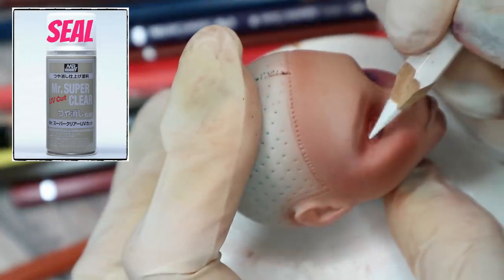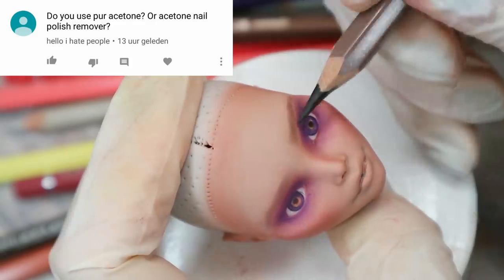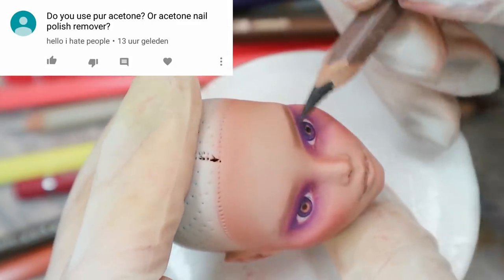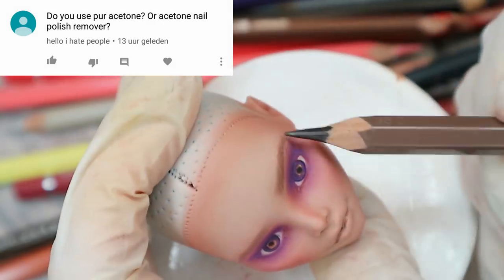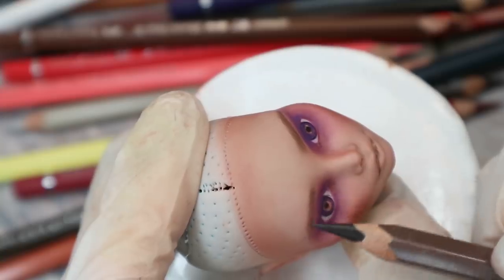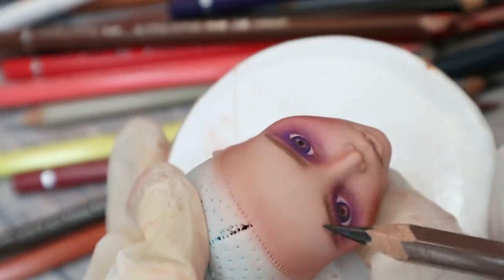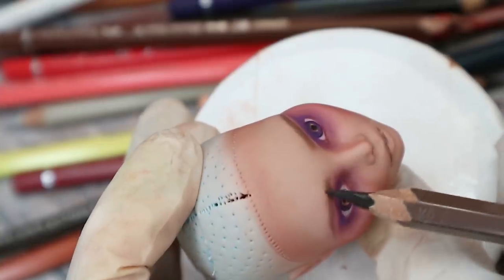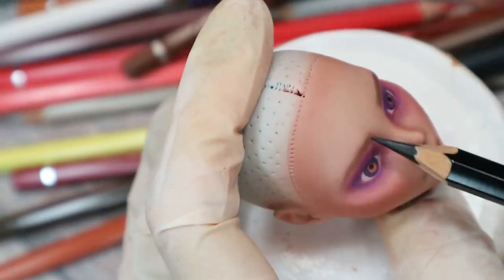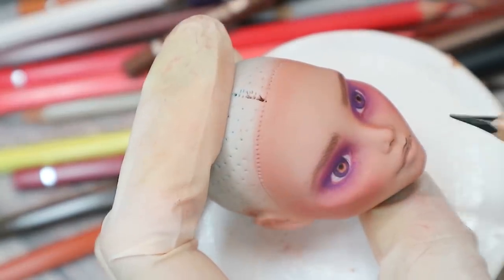And then someone called I Hate People asks if I use pure acetone or a nail polish remover with acetone to remove doll's makeup. I always use pure acetone. Some nail polish removers with acetone work as well, but not all of them, and you will have to rub quite hard. So I recommend pure acetone if you don't want to smear the old face all over the doll.